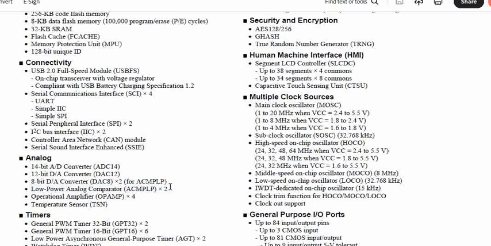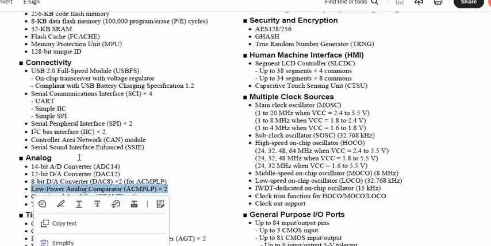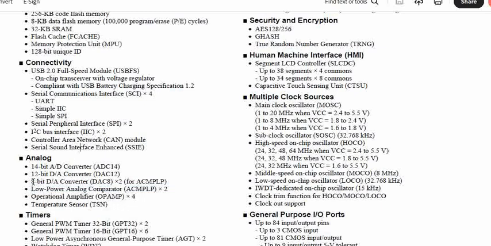For a comparator, we need a reference voltage, right? The reference voltage to this comparator is generated internally using the 8-bit DAC. And we have a 12-bit DAC. That means ideally, it is only the 12-bit DAC that is extended out on the Arduino Uno R4 Wi-Fi board. Now let us look at how it is coded.